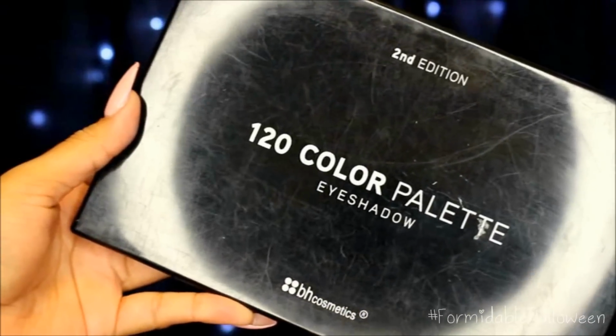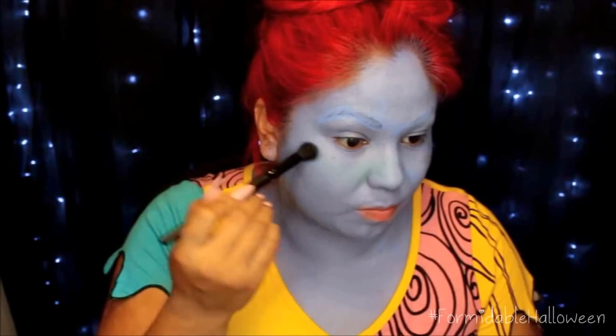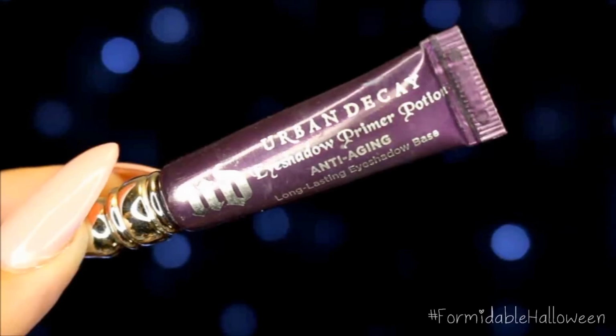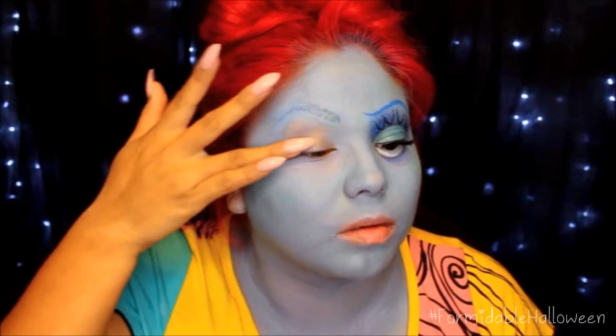Next, I take my BH Cosmetics 2nd Edition 120 palette and I take this mint color here and I apply this all over my face to give me a little bit more of that minty green effect because I feel like she's a little bit more minty and not so blue. Next, I take my Urban Decay Primer Potion and I apply this all over my eyes. This is going to prevent the eyeshadow from creasing and just give it good lasting power.